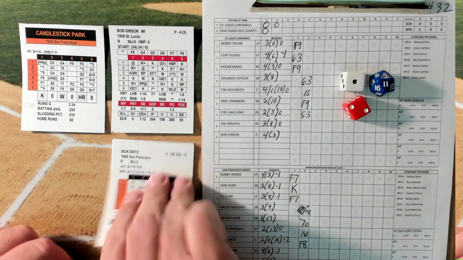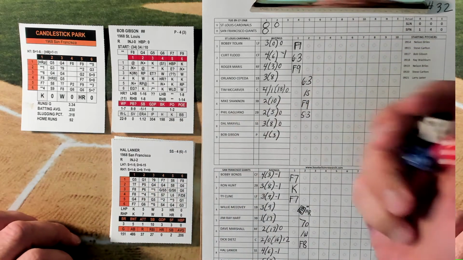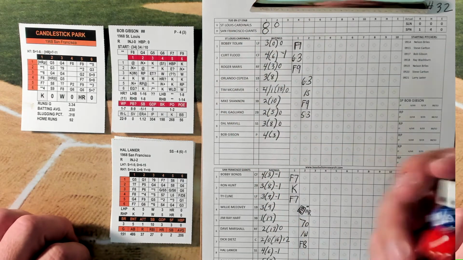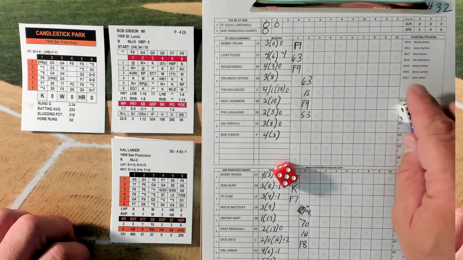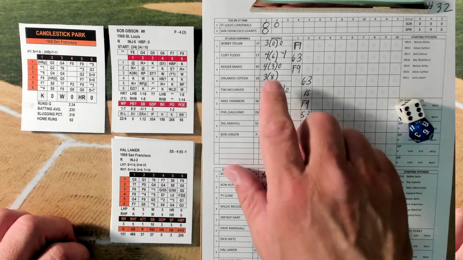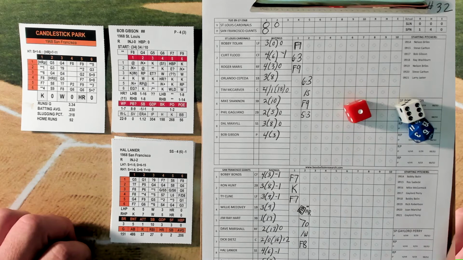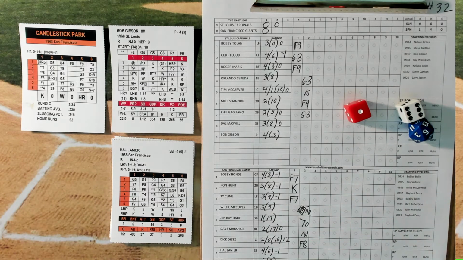Hal Lanier, first and second, 1 out. 6-5, another range play. 5-6, ground ball to the second baseman. This could be dangerous if the second baseman Gagliano's 2 doesn't get to it. 1, he makes the play. What a play by Gagliano on a G4.